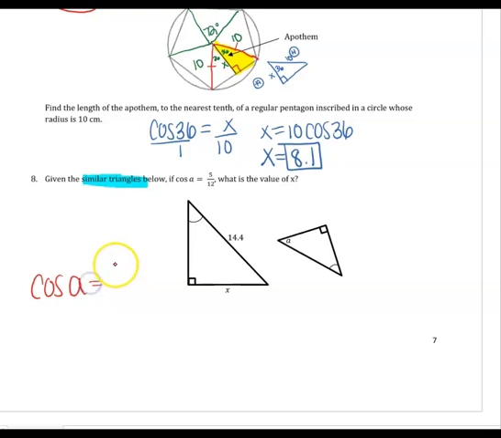Cosine of A equals 5 over 12. Here's your little angle A that they're referring to. Now, when they're telling you cos of A is 5 over 12, they're ultimately giving you an adjacent over a hypotenuse because that's how SOHCAHTOA works. So from this angle A, my adjacent side would be right here. That means we're going to label that 5. The hypotenuse, which is opposite the 90-degree angle, is going to be 12. Now, notice how I did little squiggles on the hypotenuse. Let's actually do the same thing in my other similar triangle. So I know the 12 and the 14.4 are going to correspond.